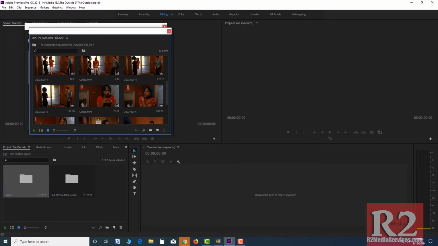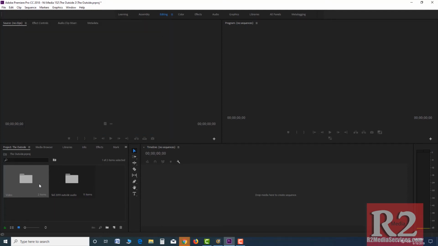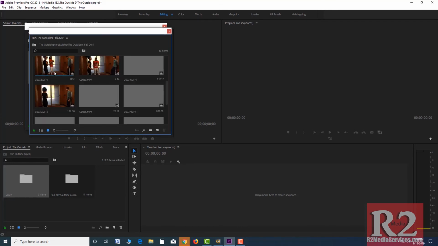Okay, so we already imported our folders, and when you import a folder into Premiere they call them bins, and it's very good practice to keep your folders inside of Premiere, your bins, also organized. Alright, and to select your files you would just click on them and it will send it to the source window.